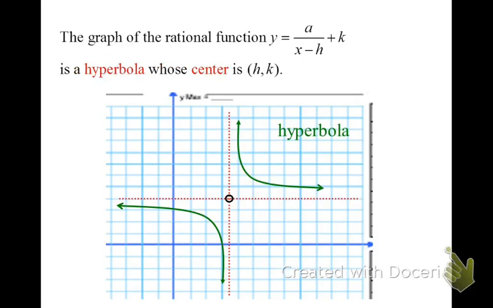So in this case, what we're talking about when we say the center, you'll notice we have dotted lines, vertical and horizontal, in this graph. Now, as you recall before, dotted lines are usually there not as part of the graph, but just as a guide in the graph. And that is certainly the case when we're graphing a hyperbola. So the steps to graphing a hyperbola are going to be to identify where these dotted lines are, which are called asymptotes, and put them on the graph. And then you're going to graph either in the upper right, lower left quadrant or the upper left, lower right quadrant. That's how the hyperbolas work.